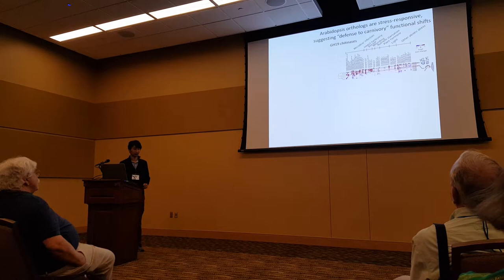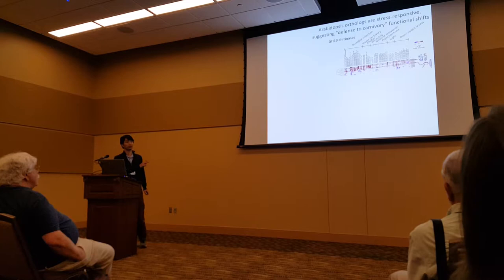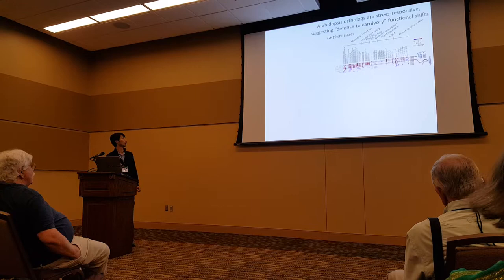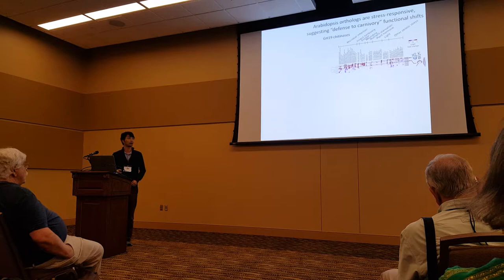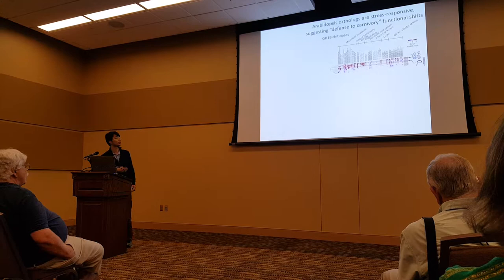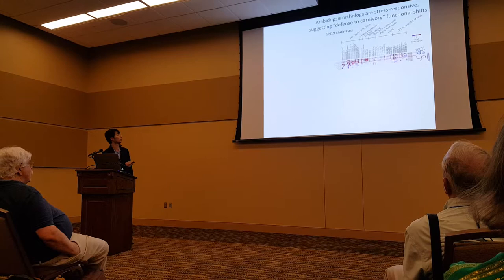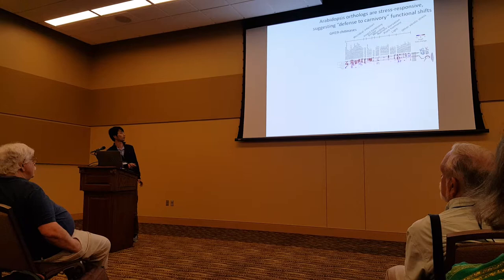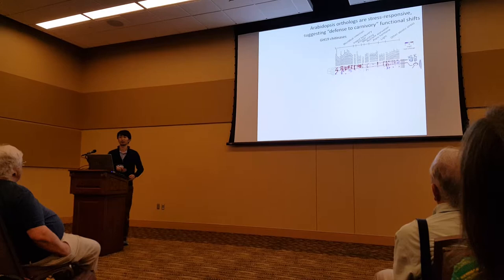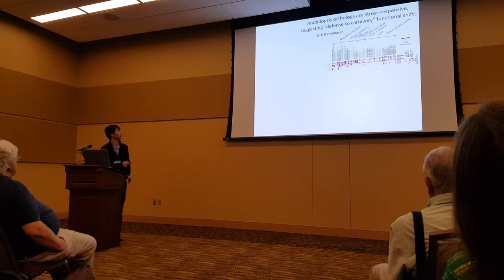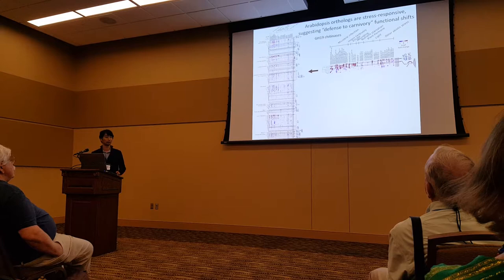To understand the functional context of these enzymes from non-carnivorous ancestors to carnivorous plants, we analyzed genes from the non-carnivorous plant Arabidopsis thaliana. This heat map shows the transcriptional responsiveness of Arabidopsis genes in response to various stress treatments, including microbial infection. The positions for digestive fluid proteins are shown with illustrations, and the orthologous proteins in Arabidopsis tend to have higher transcriptional responsiveness against many stresses, including microbial infections. This tendency was consistent across all the gene families we analyzed.